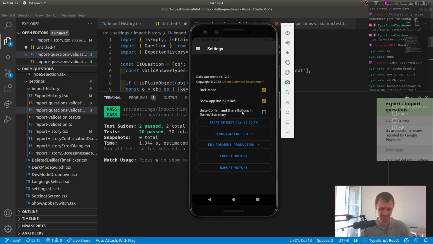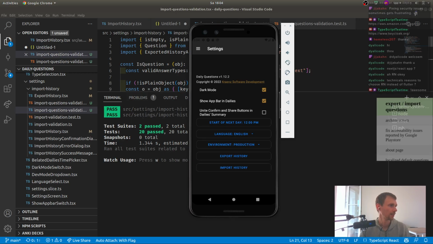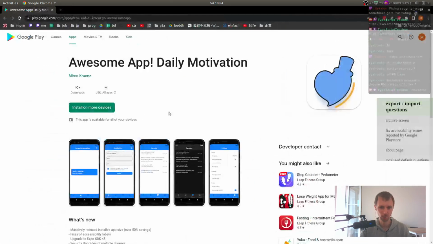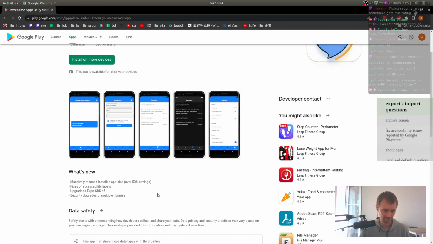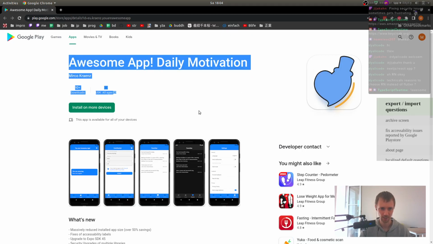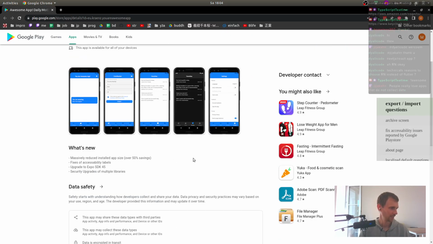I had the same question the other day. I do not know Flutter. I do already have a React Native app in the App Store, so I was aware of what I'm getting myself into. This nice little app, awesome app, Daily Motivation. It did change its name, by the way. It's also really easy to get into the Play Store compared to collecting data.